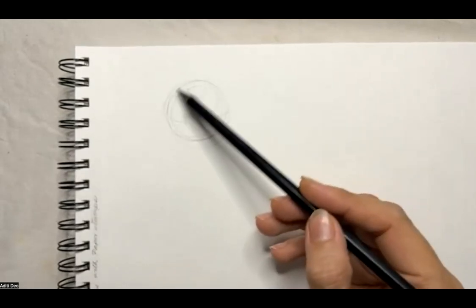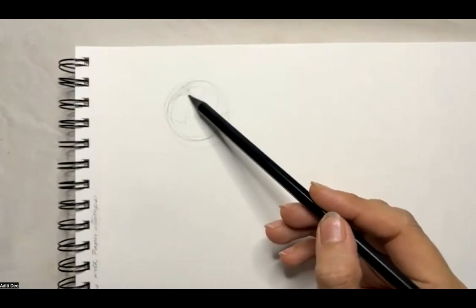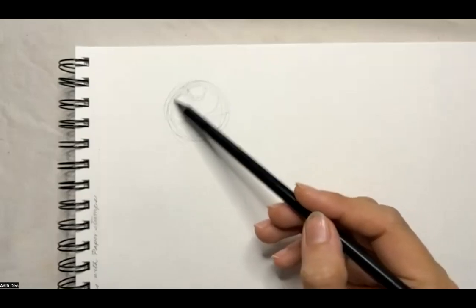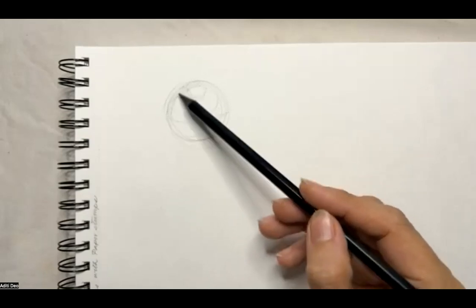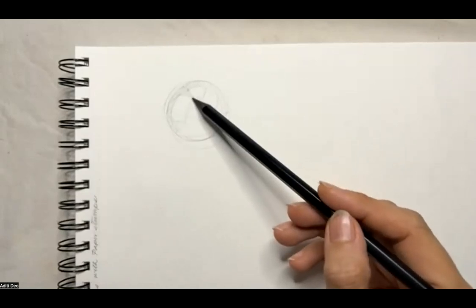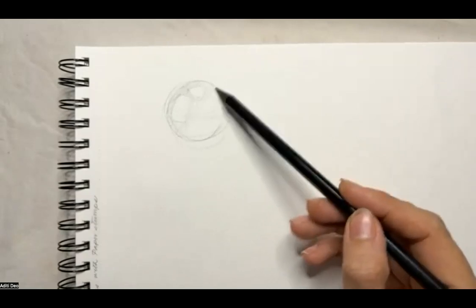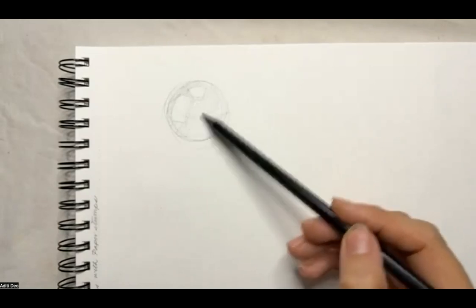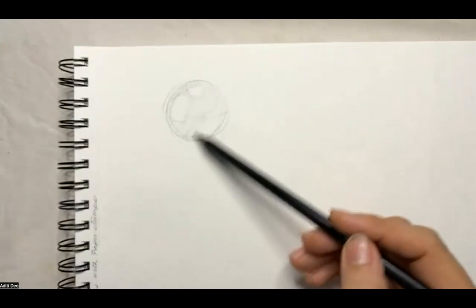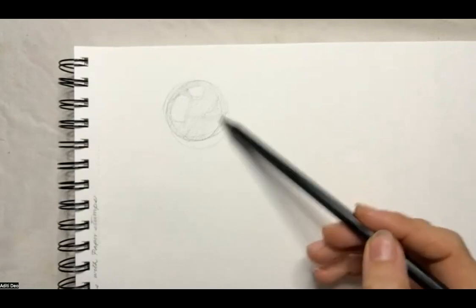So my strategy would be to do a very light shade over the entire sphere. And in this case right now, it's just a circle. Highlights, I'm making slightly bigger than they are, because then I can shade into this if need be and make them more subtle. Even here, as I'm shading, I'm modulating the pressure. The pressure was a little higher over there. And over here, I know it's going to be a lighter shade, so I've made it lighter.